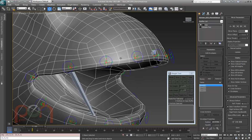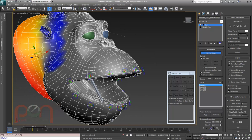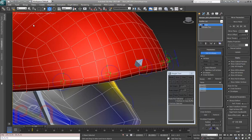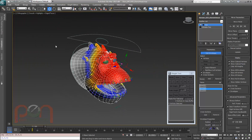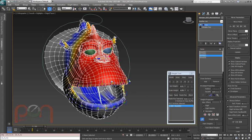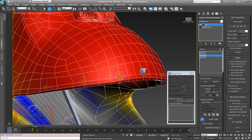Now I'm just going to pop into my skin modifier here, and I'm going to add some bones. I'm going to go into sub-object, and I've got the initial bones that are already added in for the head as we dealt with before. And I'm just going to add one of these to start with here. Now again, what I've done is I've baked my weights. Always make sure you do that. So I've grabbed all of the vertices with vertex mode on, and I've made sure they're baked so that envelopes aren't going to affect anything. And I've painted weights and set it all up.